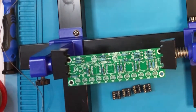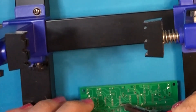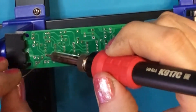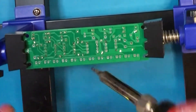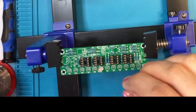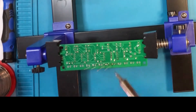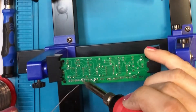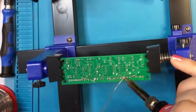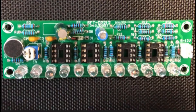Next to go in are the IC holders. I put the board on a flat surface so they stay put, anchor the corners, then put the board in my PCB holder and solder the rest of the pins. The LEDs in this kit come in three different colours — pink, green, and blue — but the labels are all in Chinese, so I used the component tester to light each LED and work out which colour was which. Once the LEDs are all soldered in, the PCB is almost ready to connect up to the Bluetooth module board.